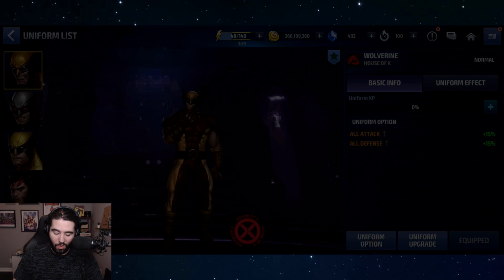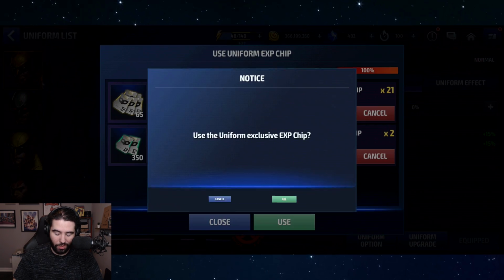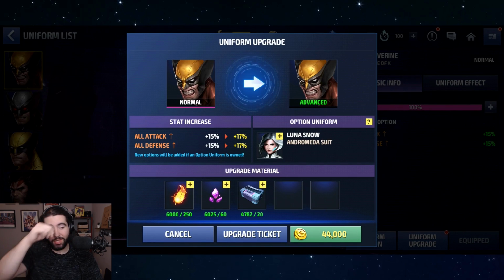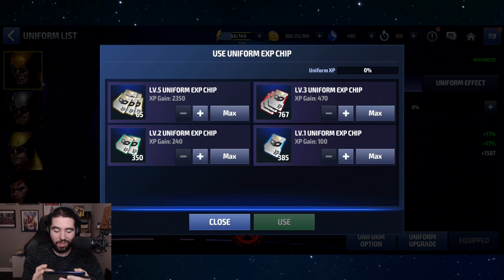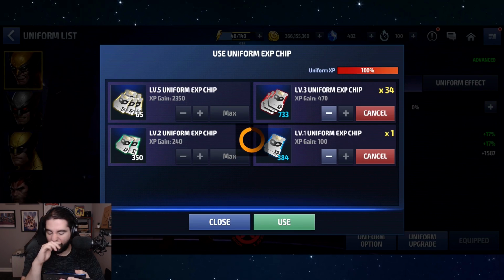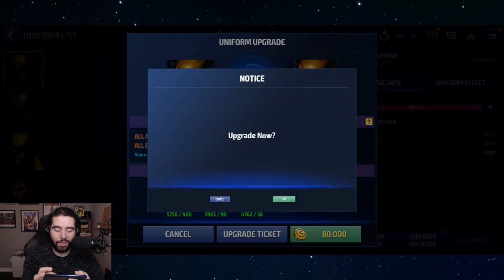Now, let's see what we can do as far as the XP chips go to level this one up. How aggressively can we level this up? We have a lot of excess feathers in our inventory. So let's see how far we can get with this. Maybe not to mythic, but let's see if we can get pretty far. If we can get to legendary, that would be nice.